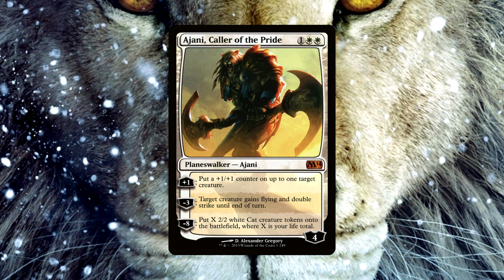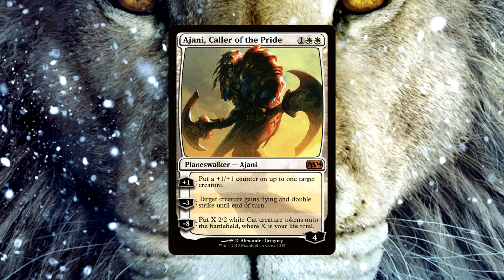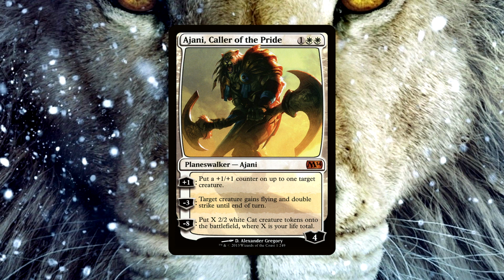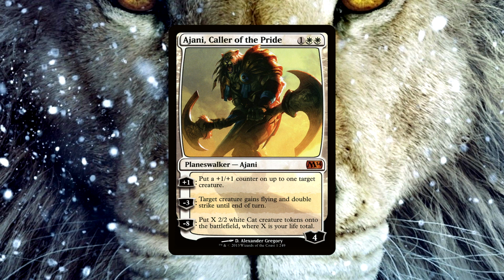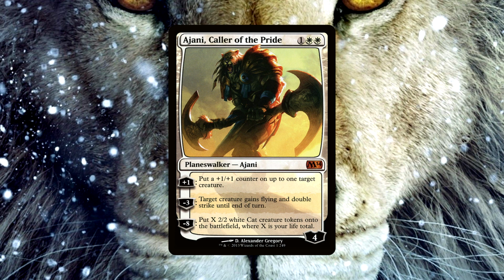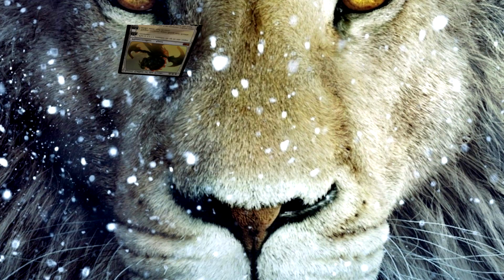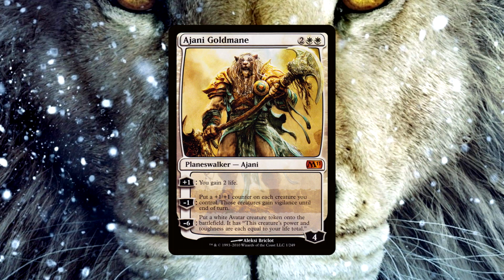We then get on to our Planeswalkers. We got a 2 of Ajani, Caller of the Pride. Comes in with 4 loyalty for 3 mana, really, really good. You can put a +1/+1 counter on 1 target creature. You can -3 straight away and give a creature flying and double strike until end of turn, which can be a winner in itself. And the -8 is put X 2/2 cat tokens onto the battlefield, where X is your life total. Now you can see we've got ways to gain life in the deck. This could be really, really strong, and it can literally flood the board. And just imagine how big your Pride Sovereign potentially could be. Our last Planeswalker is a 2 of Ajani Goldmane.